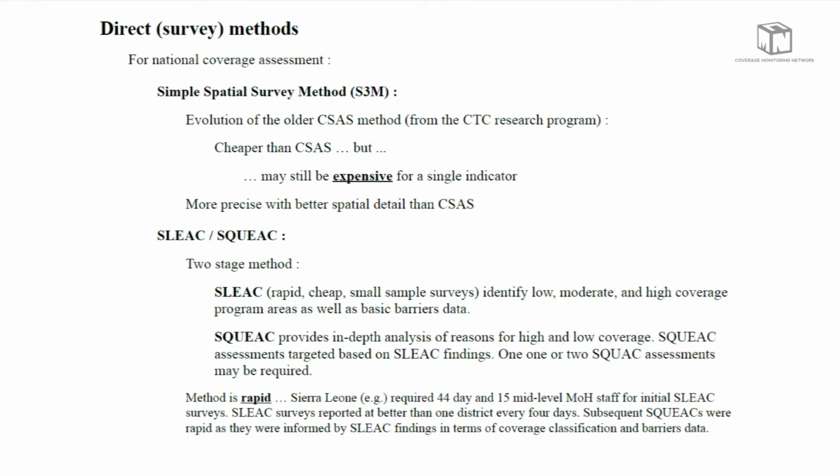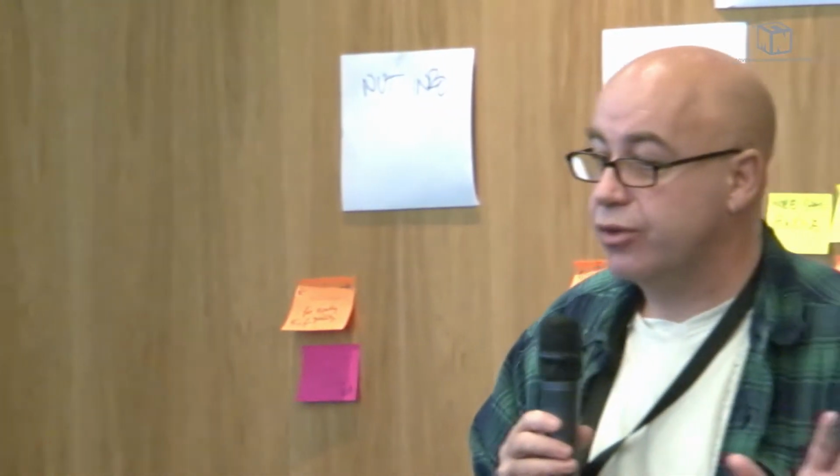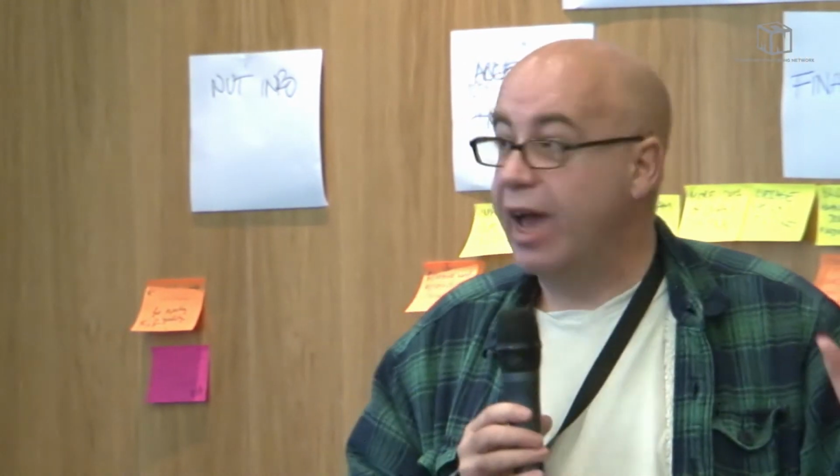It's cheaper than the CSAS survey. CSAS was a research tool. We didn't really think about optimising it for use day to day. It covers about 10 times the area for about 3 times the cost. It gives us better precision and better spatial detail than CSAS. Now, Ernest, I believe, is going to be talking more about S3M, so we don't have to go into that. Yeah? CMAM coverage and multiple indicators. So we've got IYCF, small sample IYCF indicators, WASH indicators, EPI. We've got a whole panoply of indicators that we can stick into an S3M. But we can do coverage, and we have done coverage.